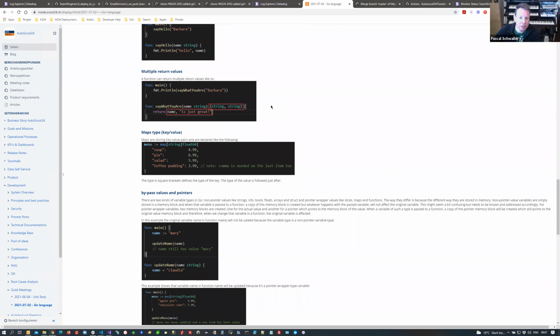Nothing really out of the ordinary, it's quite straightforward. And here we show how we can return multiple values from a function, and we can declare this here, the type, and then we return with a comma. And that's pretty much it.